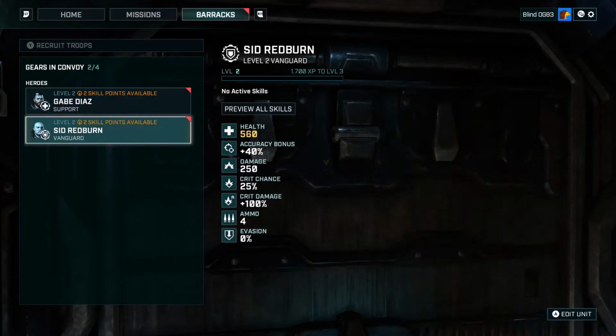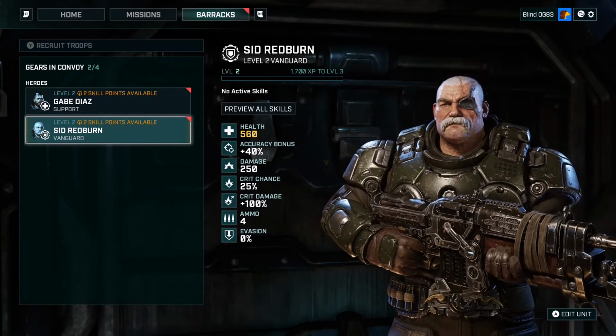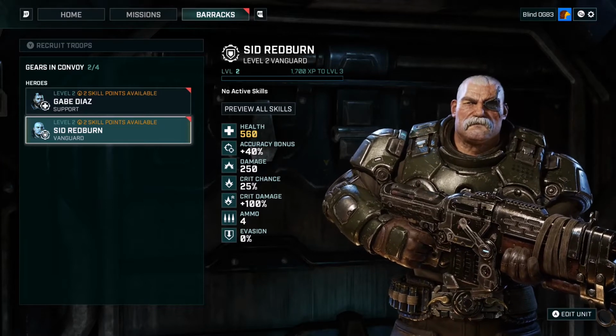So that's cool. It tells the name, skill points available, the level, and what they are. Sid Redburn, Vanguard.